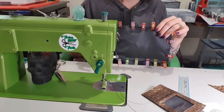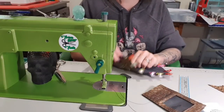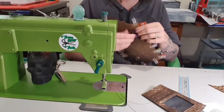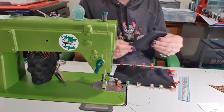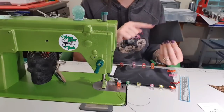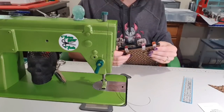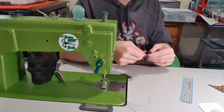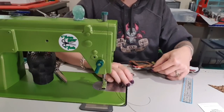Okay, so that's on. It's flush. It sits nicely. It sits up a little bit here, but that's because of the zip. Move the zip, sits flatter. So then the raw edges go into the center. And then we can just add it into the clips and probably add some extras.